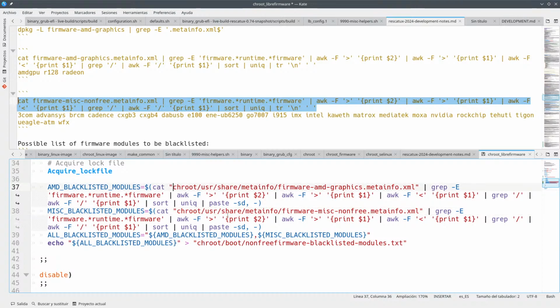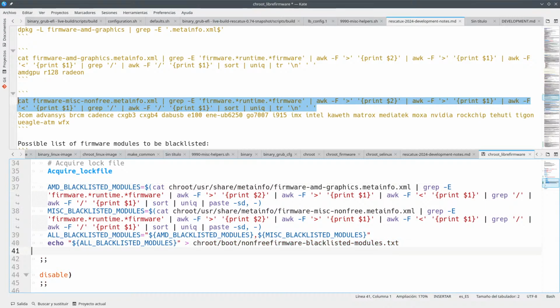This is not right. This should be in black because... Okay, so now we are reading the right files, AMD graphics, so that we have the AMD blacklisted models and then the MISC ones. And we have all the blacklisted models that go here, which is very nice.